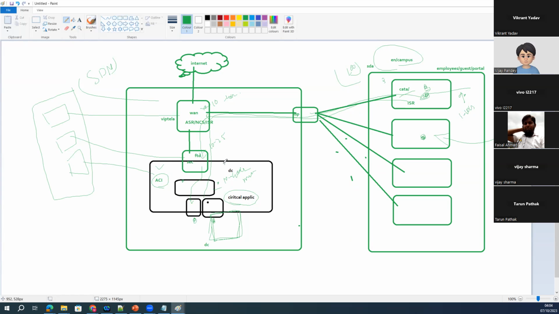We are going to automate everything from a single pane of glass. It means a single point of interface will be controlling your thousands of devices deployed in a data center, a WAN, and a campus. I hope this gives you a better picture of SDN.